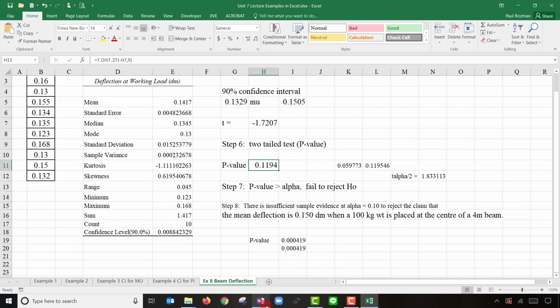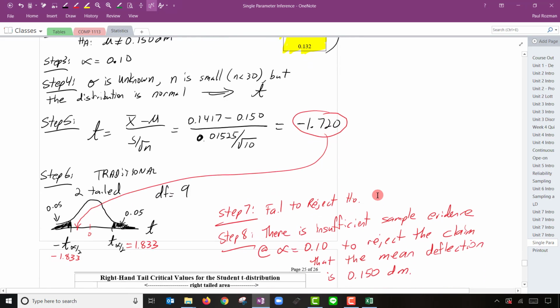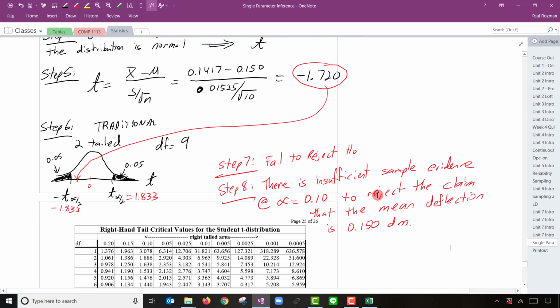So I think we've basically taken care of this example. In this lecture, we did confidence intervals and hypothesis tests for single means and for single proportions. Coming up next, we'll do paired values. So we'll compare the means of two populations, and we'll compare the proportions of two populations. So we're going to do just more hypothesis testing.